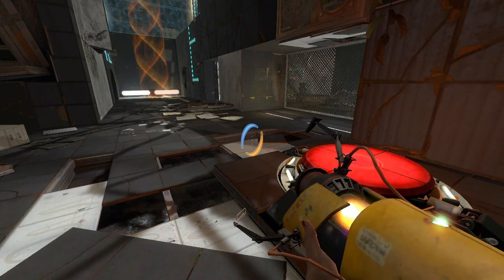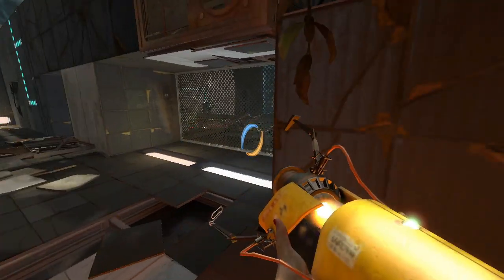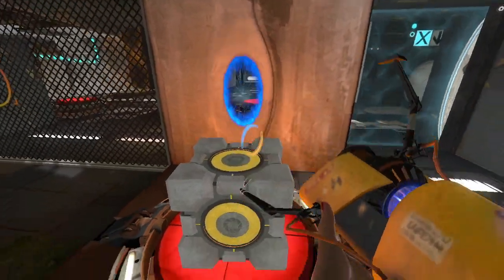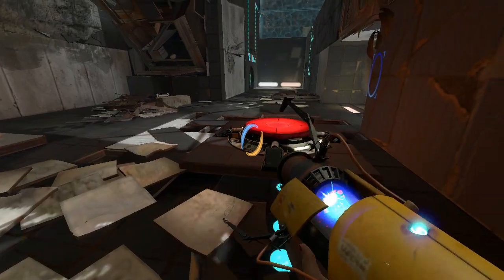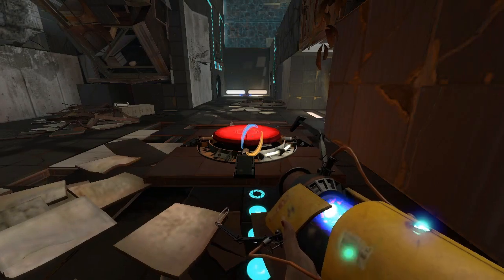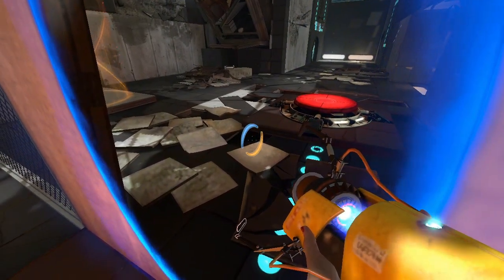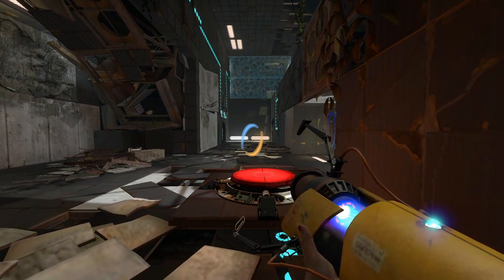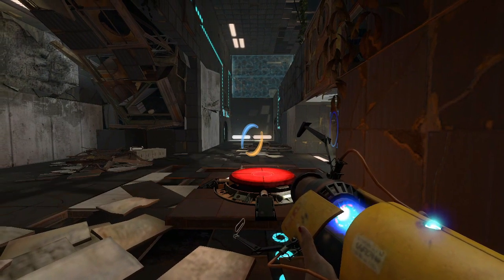And somehow keep those portals there. Which would be very much easier if I had a cube for that. Okay, hang on. I can almost. Right, that's how that works. I forgot about that. How did I forget about that? I don't know. That's not how science works exactly. I'd have to be extremely quick to get this to work. Like that, and I don't think that's how I solved it last time. Nope, didn't work. Ah, that'd have been impressive though. Nope, that's instant, right.